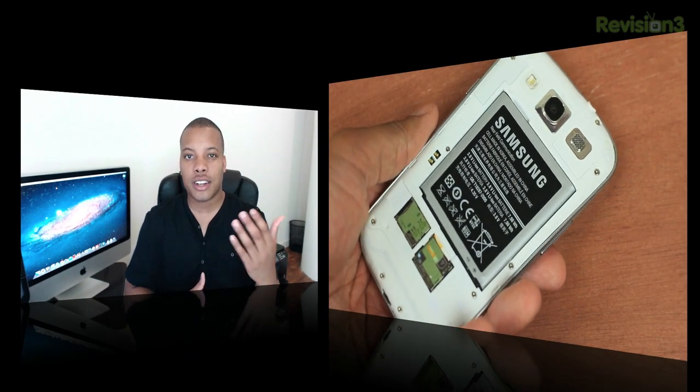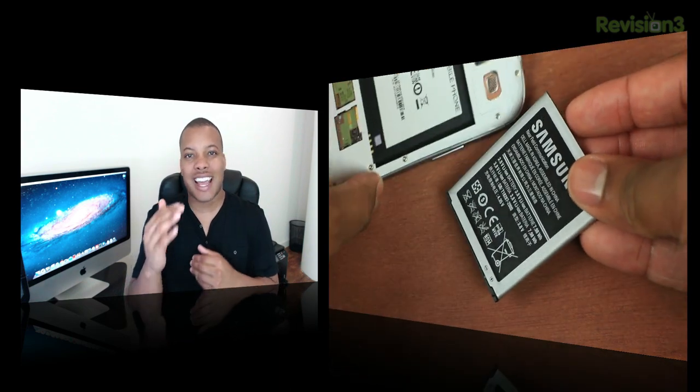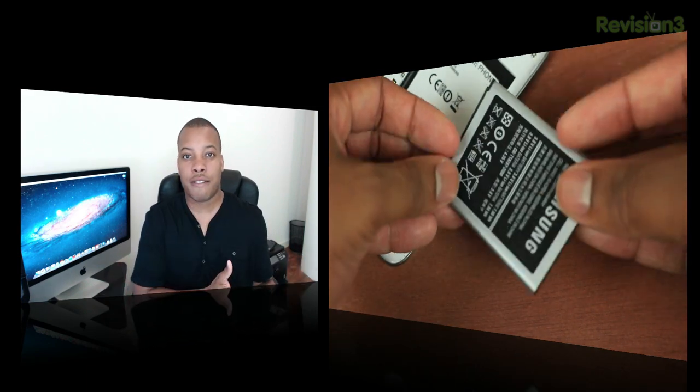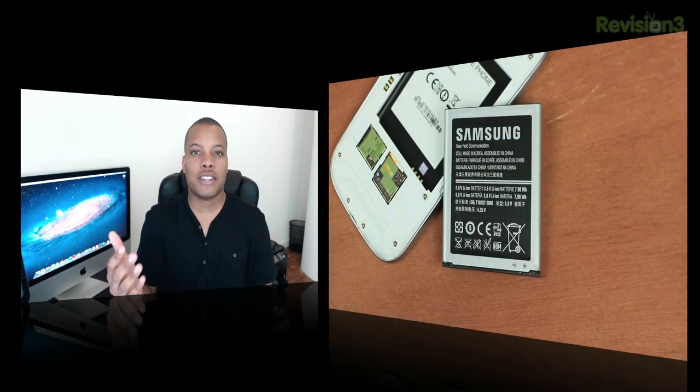Even though I was recording a good amount of 1080p HD footage for the camera portion of this review, I was able to use this phone all the way up to about 9 o'clock that same day, starting at about 8 o'clock in the morning. But I think if you really break it down — just using regular phone features, some very light web browsing, not really gaming a whole bunch, and turning that screen brightness down — I wouldn't be surprised if you'd be able to get about 24 to 48 hours of use out of this phone.